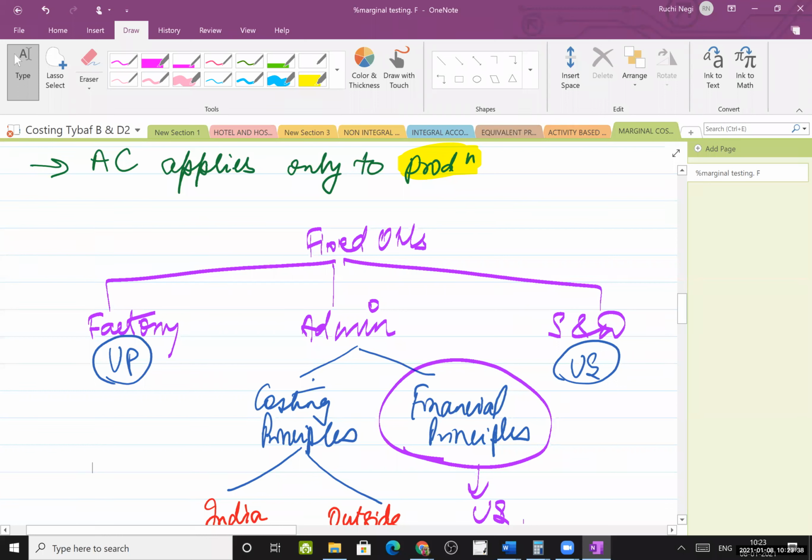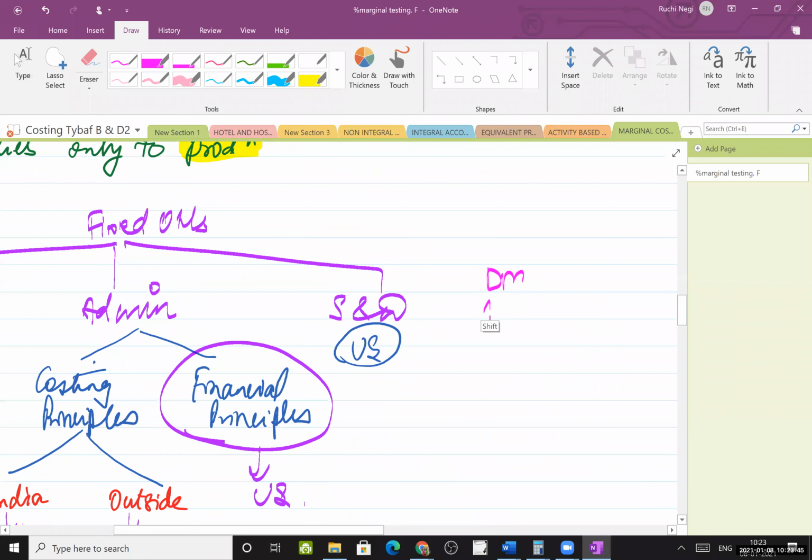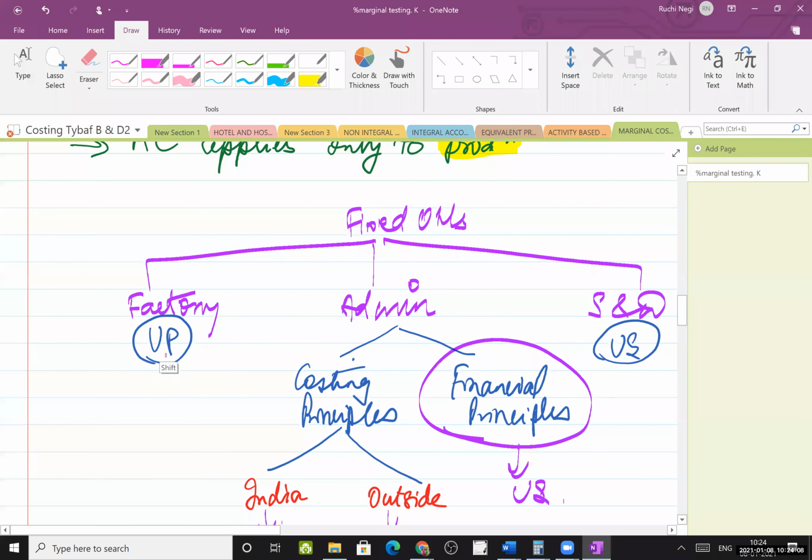If you remember your cost sheet, students, it starts with direct material, direct labor, direct expenses, and you get prime cost. Then you add your factory overheads and you get your factory cost. You have an amount column and you have a CPU column. How do we calculate the CPU column? We divide everything by units produced, isn't it? So see here, I've written the basis of it: units produced.